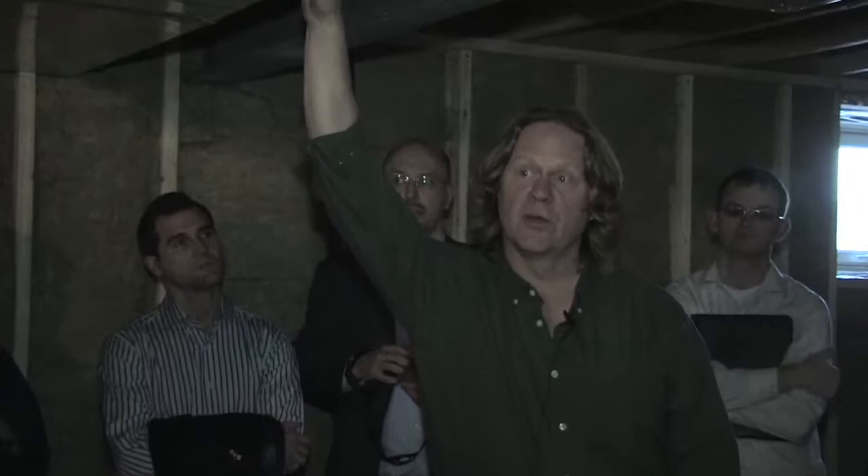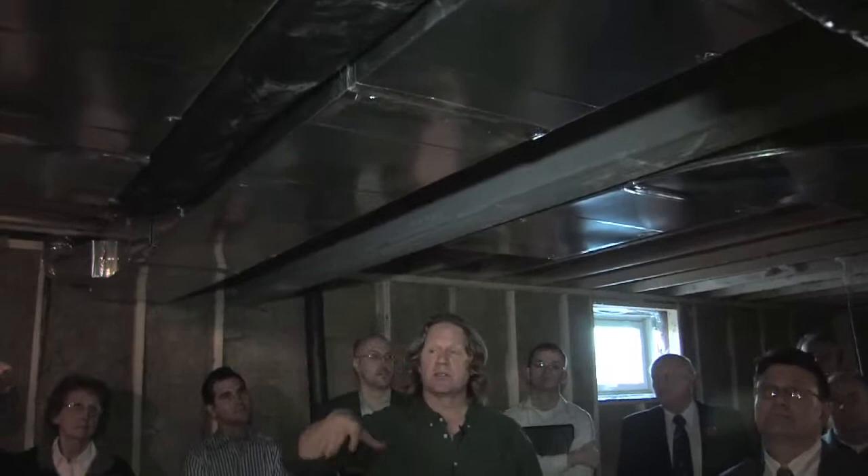Much of that electricity is coming from nuclear power generation and coal. Conventional ductwork leaks about 40% of its air out. Because this is a LEED Platinum house, I'm going to come back and balance the system to make sure the heat intended for a room actually gets there — something that's not done in residential construction right now. This is Roxul insulation, and in LEED we actually get points for using local materials, recycled content, and low emissions — it gets one and a half points. The insulation in the walls is isonine, and because of the air tightness effect, we're getting an extra three LEED points toward our 96. We also have the equivalent of R-10 underneath this slab, so even without the radiant floor running, it would still be 10 to 15 degrees above normal.